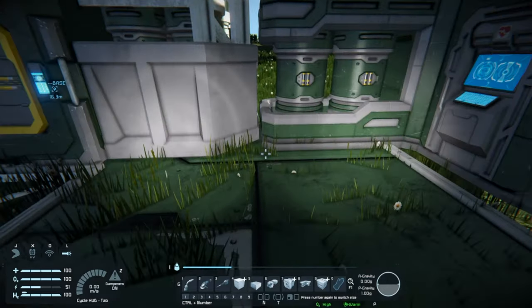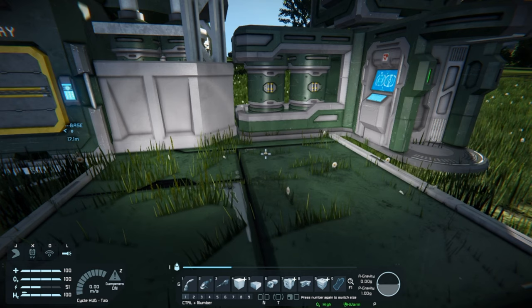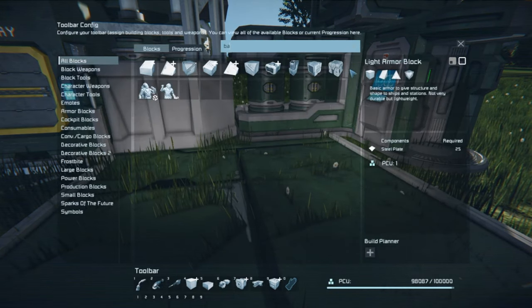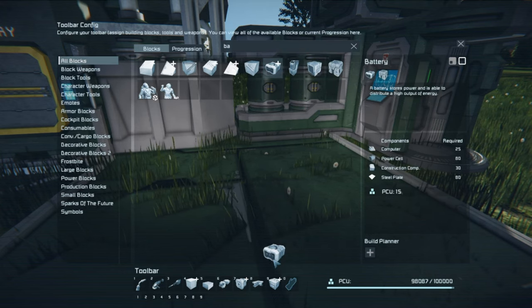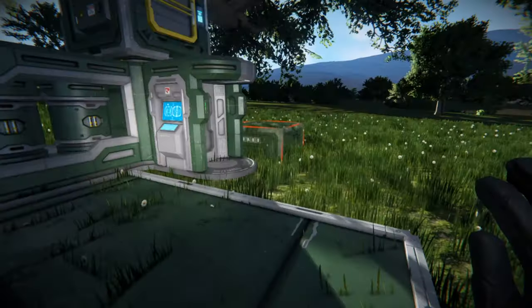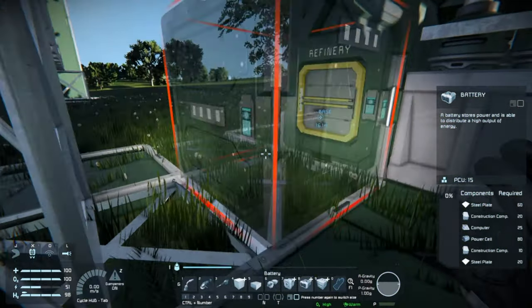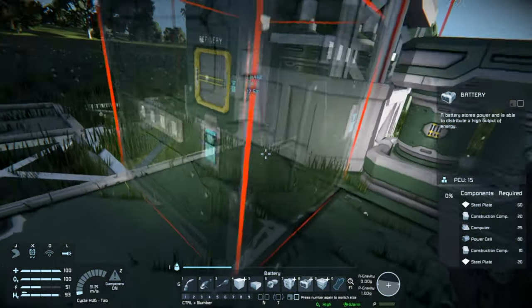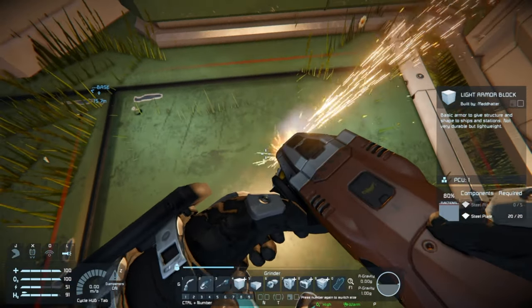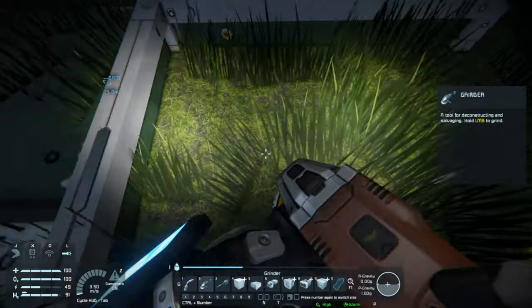And I noticed, in terms of aesthetics without having to work for it, keeping PCU at a minimum, the battery block has a side on it that sort of looks like lights. We can take advantage of that and make sort of running lights on the ground. On the top of the battery, you see those two lights there? Why don't we just make an ad hoc walkway leading towards the medical bay.